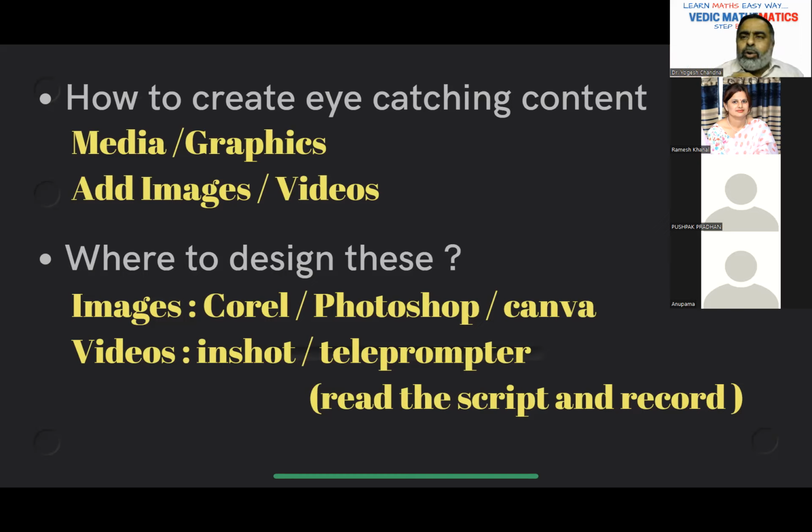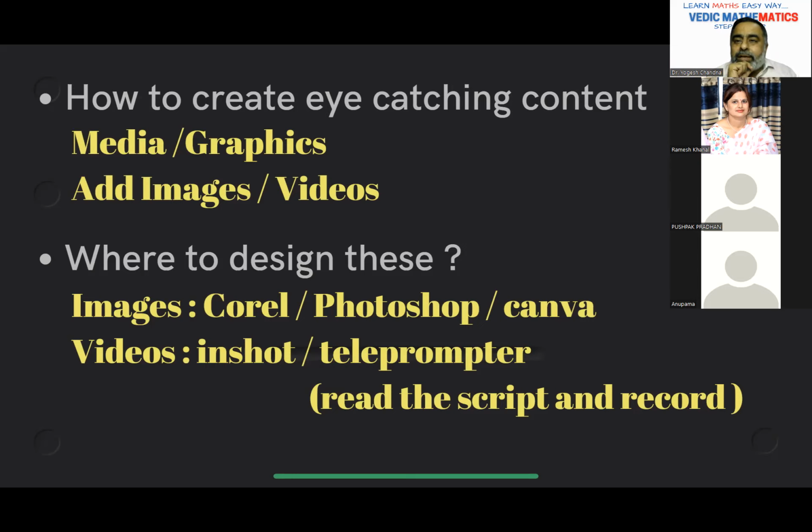But people who say, I don't know anything about designing, then Canva is the solution for you. This is a modern day software in which you can get eye-catching content within seconds. There are predefined images in which you can just change the name or your picture and it becomes yours. You call them templates. Canva is very easy to operate. So how many of you have used this Canva?